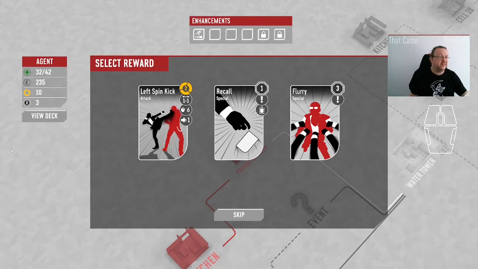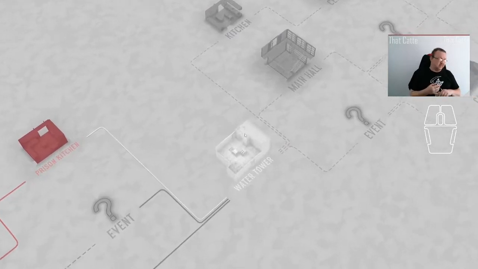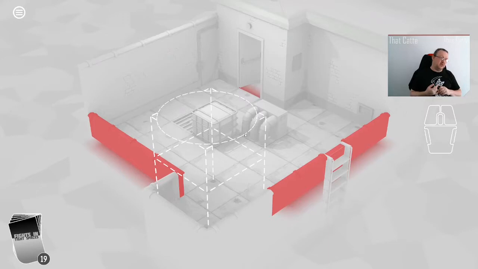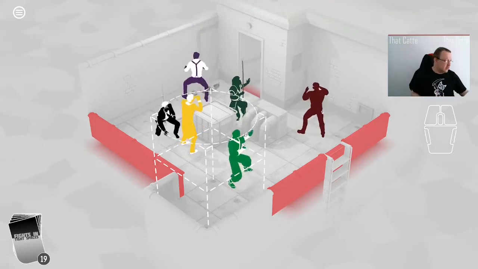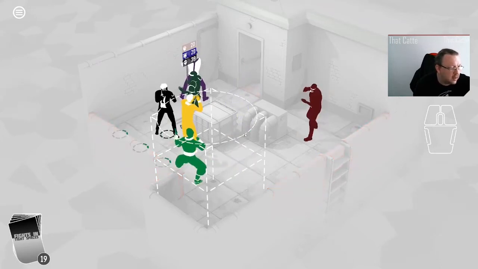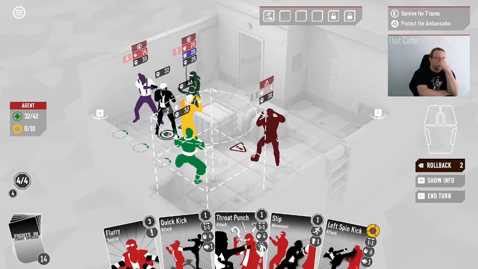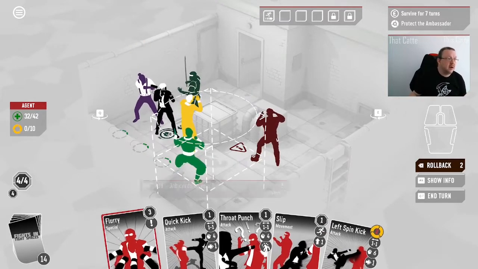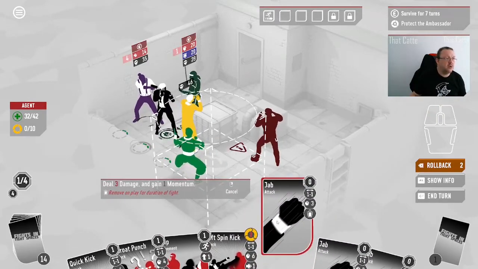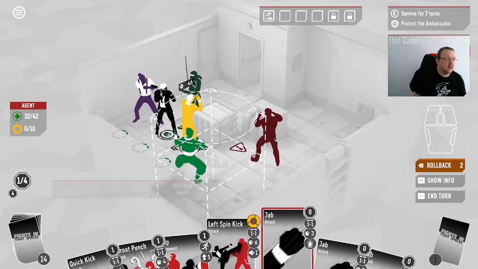Flurry's really good, but yeah. Flurry's really good, it just... Protect mission on a rooftop. Lots of places to throw people now. Lots of places to throw people out. And look, flurry. Alright, so open the flurry. Who needs to fall down? Okay, left spin.